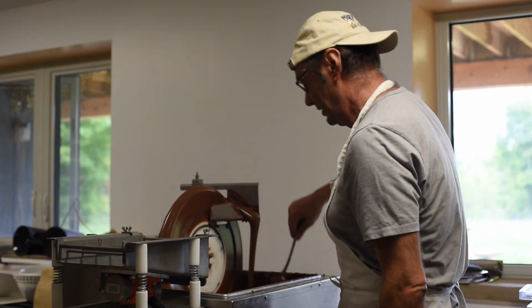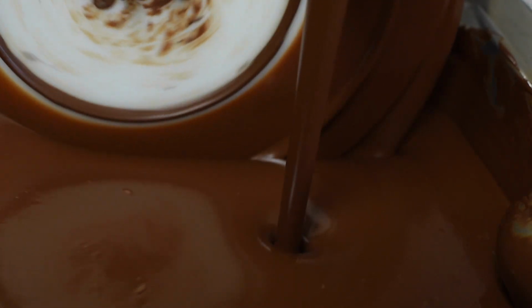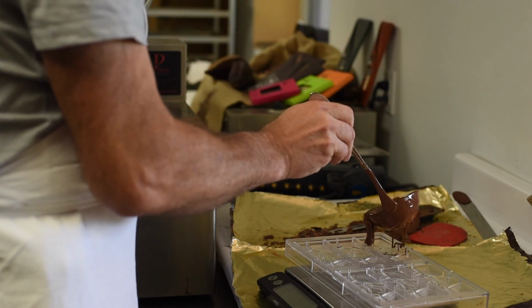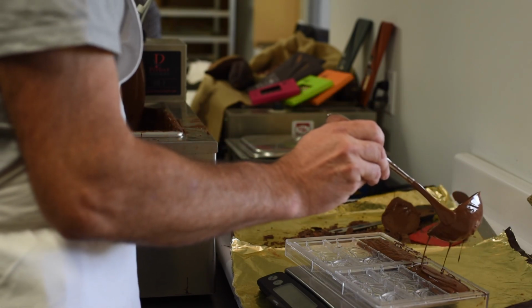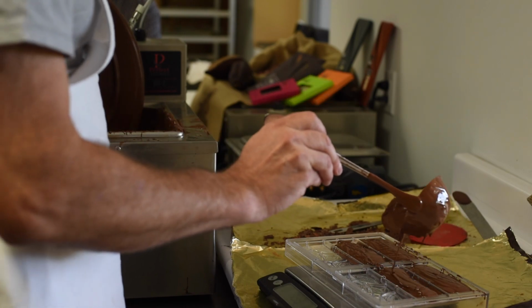The way I start up is I melt the chocolate, I get them in pellets or blocks. I put them into my melter and set the temperature between 48 and 50 degrees Celsius. At that temperature, all the crystals are melted. I add a so-called seed chocolate to it, that's a tempered chocolate, and then that brings the temperature down quickly, and my machine will do the rest with a fan and brings it down to about 26 to 28 degrees Celsius. I raise the temperature to between 31 and 33 degrees, depending on which chocolate. And I have to be quite accurate, because otherwise the batch will not work out.